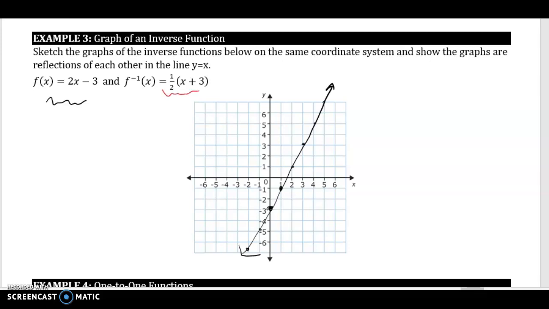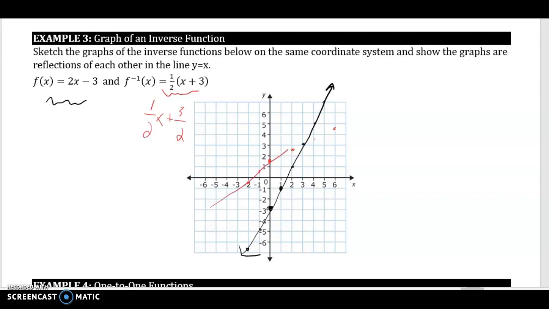Got to graph this one. To use slope-intercept form, you're going to have to distribute the 1/2. So this is going to be 1/2 x plus 3 halves. So 3 halves is right about there, 1.5. So I'm going to have to go up 1, just right about here, over 2. Up 1 over 2. Or we can go down 1, left 2, down 1, left 2.